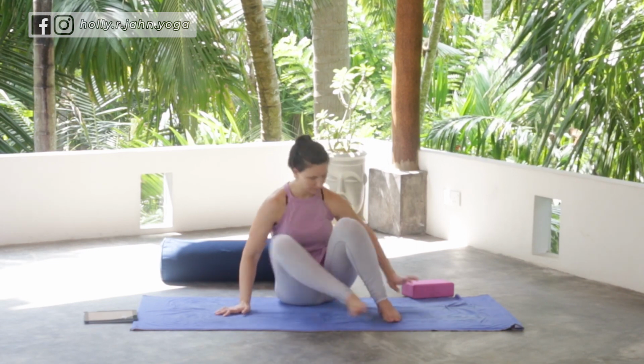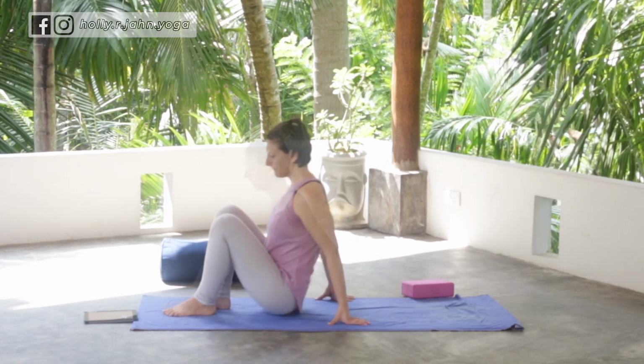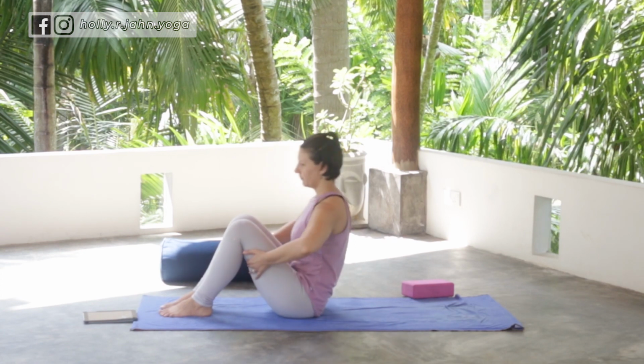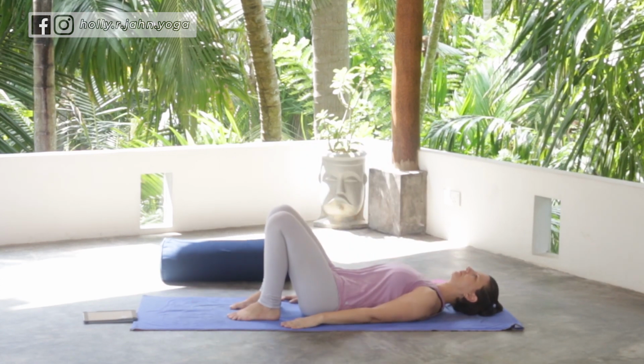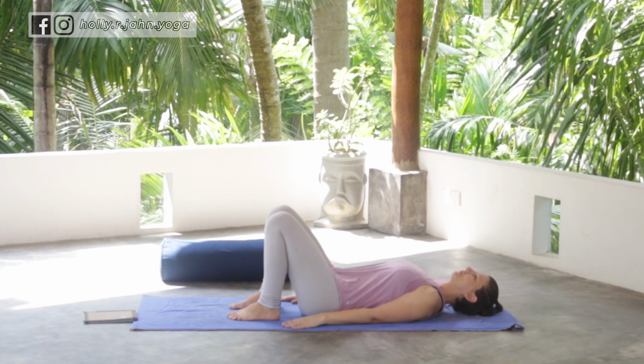And from here, go ahead and scooch forward to the front edge of your mat. We'll come onto the spine. We just want to create enough space so that when you put your head down, you still land on your mat. Once you're down, move the heels a little closer towards your sit bones.